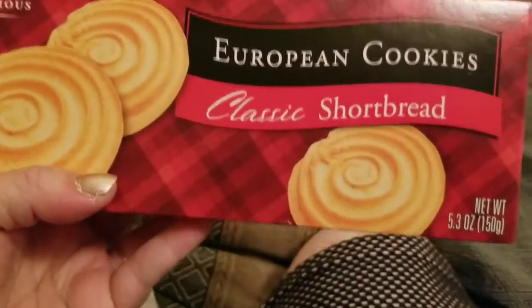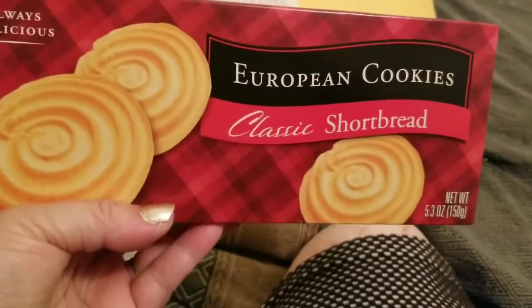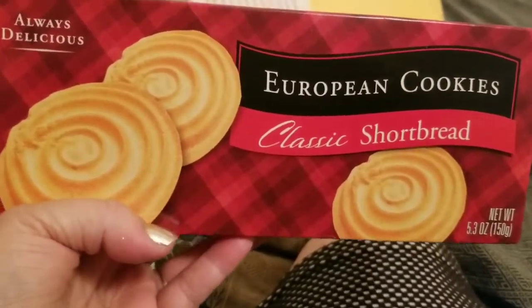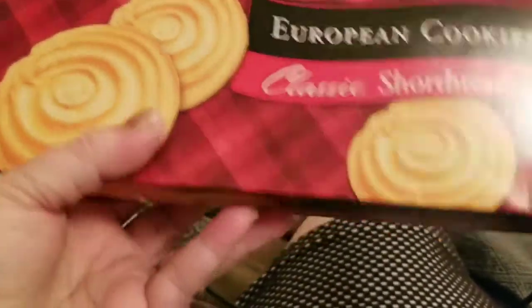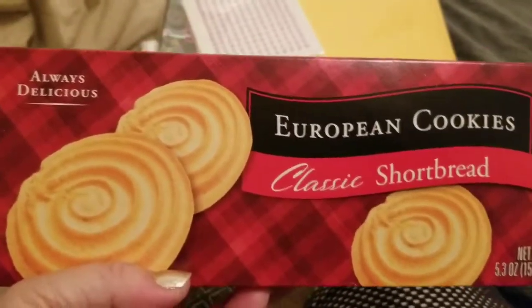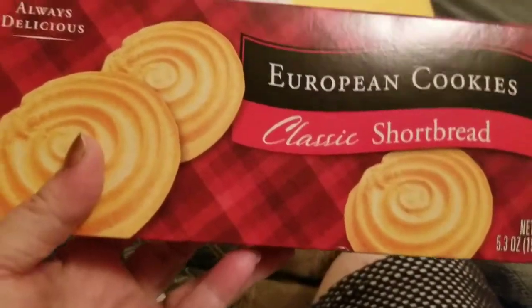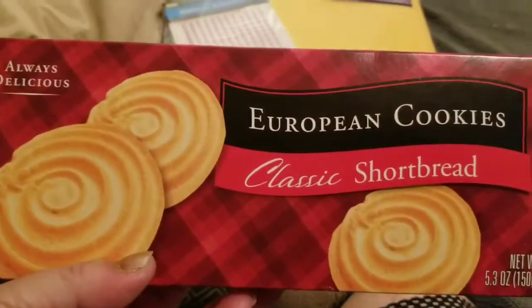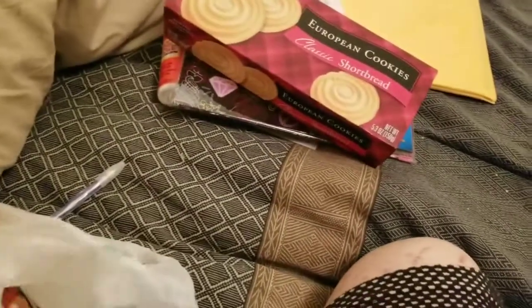I got these because I love shortbread cookies, and they never carry the lemon anymore, which is my favorite because it has a strong enough taste that I can taste it. This plain one is just like eating cardboard, but I got a box anyway because Sarah eats one or two — she's not much of a cookie person. If y'all got a million dollars, send me a million boxes.